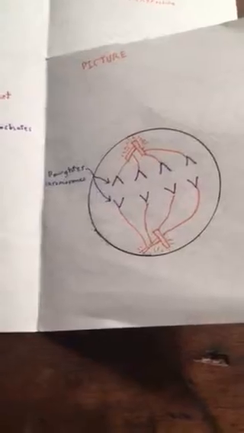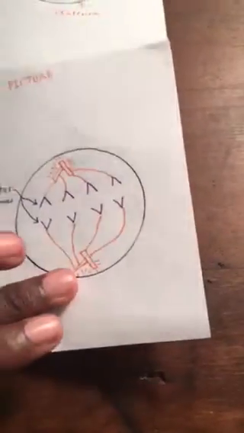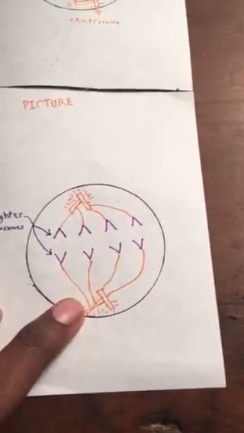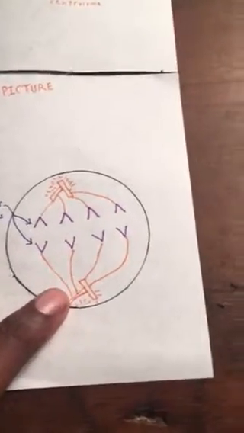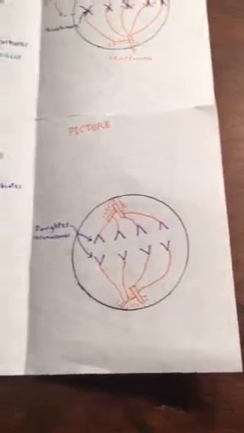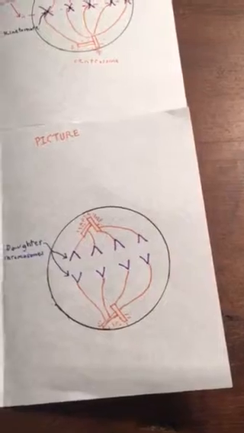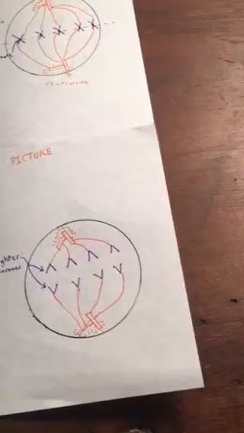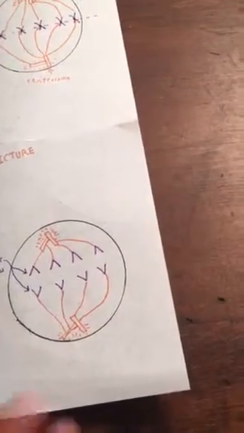And the way this works is that at the centrosome, there is an enzyme that breaks down the microfibers at the start, which causes a chain reaction that pulls them towards the centromere. So as you can see, the daughter chromosomes are now split up and they're going to the opposite poles. Like I said, the enzyme breaks them apart.